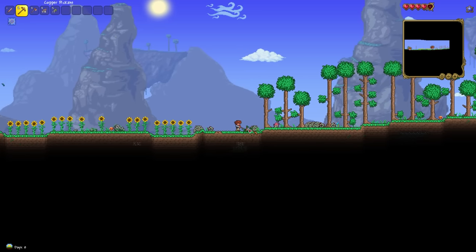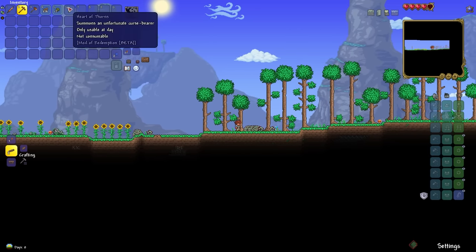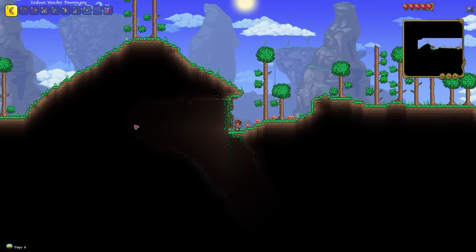I began exploring to the right and ran into a group of these pokey little thorn bushes that gave me a heart of thorns when I mined it, and it turned out to be the first boss summon. I ended up running into a crimson biome right away, and after dying, I explored a bit to the left and found a cave to start mining.